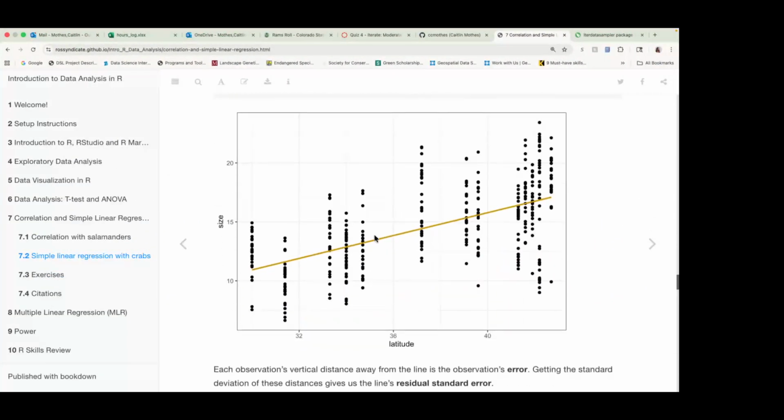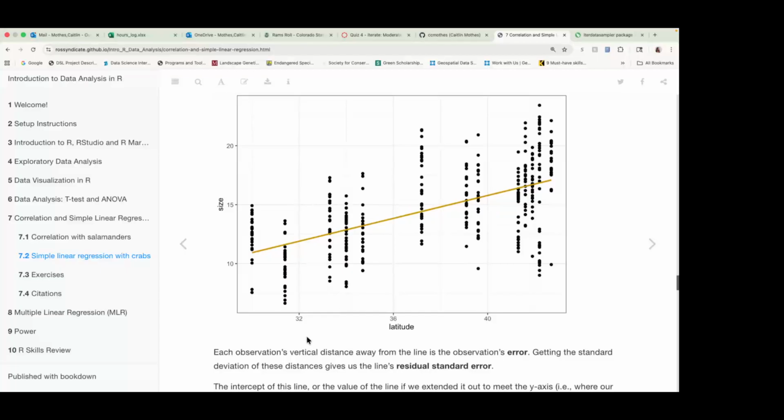Okay, so we're looking at this visually. We do see there are kind of chunks here because, instead of a super continuous line of latitude, each site had a single latitude where multiple crabs were collected. That's what we're seeing here with these grouped observations.